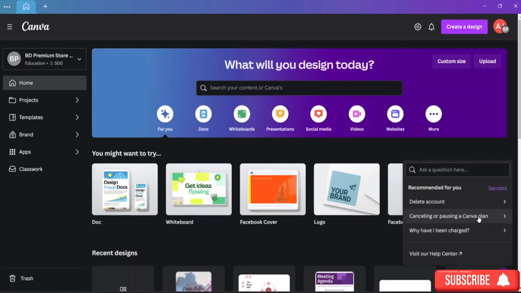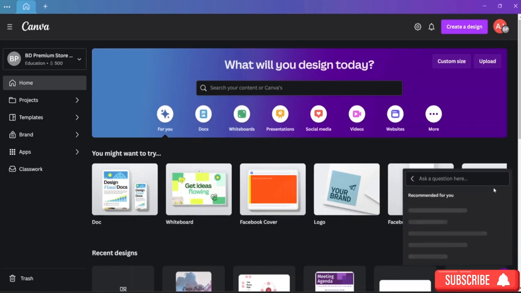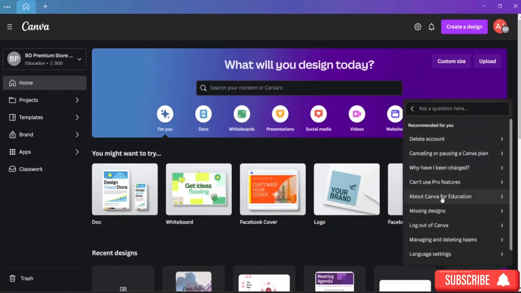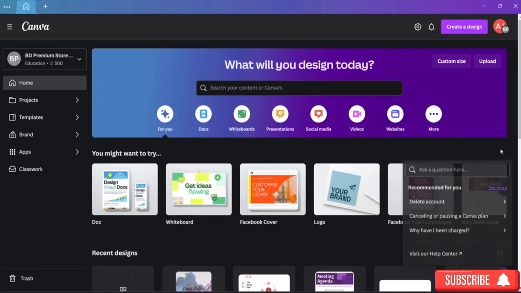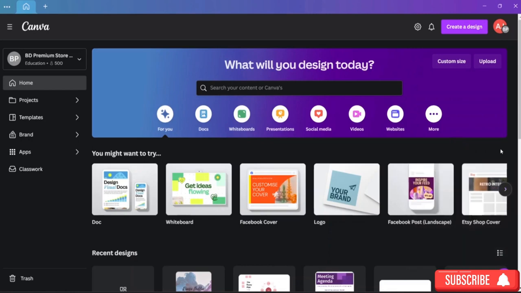And here you can see some recommendations for you, like what people mostly search. Here, if you have any missing designs, what you need to do to get them back, you will have all these helpful tips and tricks here. Okay, so these are these things. Same here, this is the account settings again.